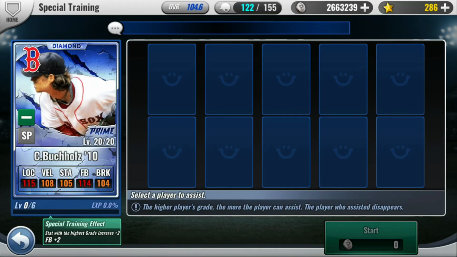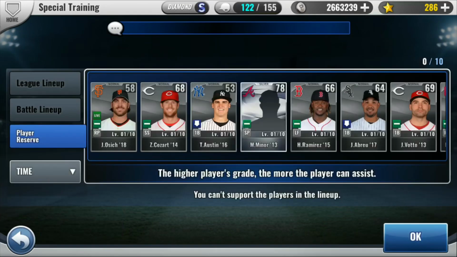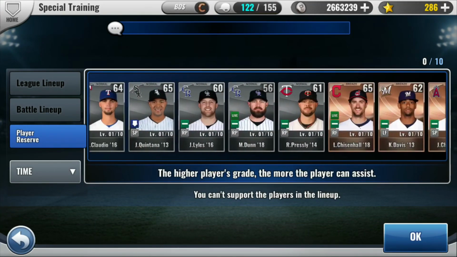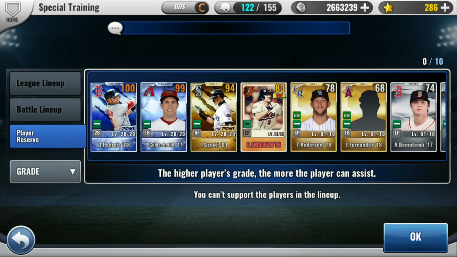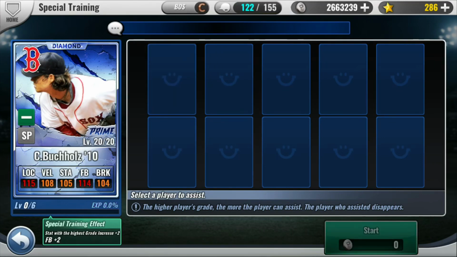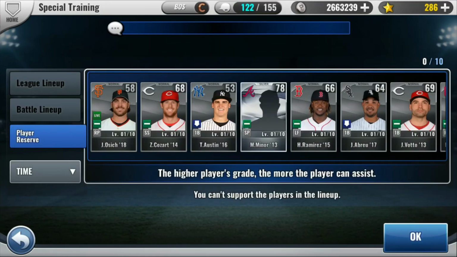Okay, next thing. Does the type of card that I feed into this make any difference? Let's compare. What I did is I unlocked some of my players so we could do a comparison. So we saw that Goldschmidt gave, now it's going to be hard to tell with a diamond because I don't think it can show you more than 100%. So if I put this Pedroia in there, it just shows me 100%. So we really didn't learn anything there.